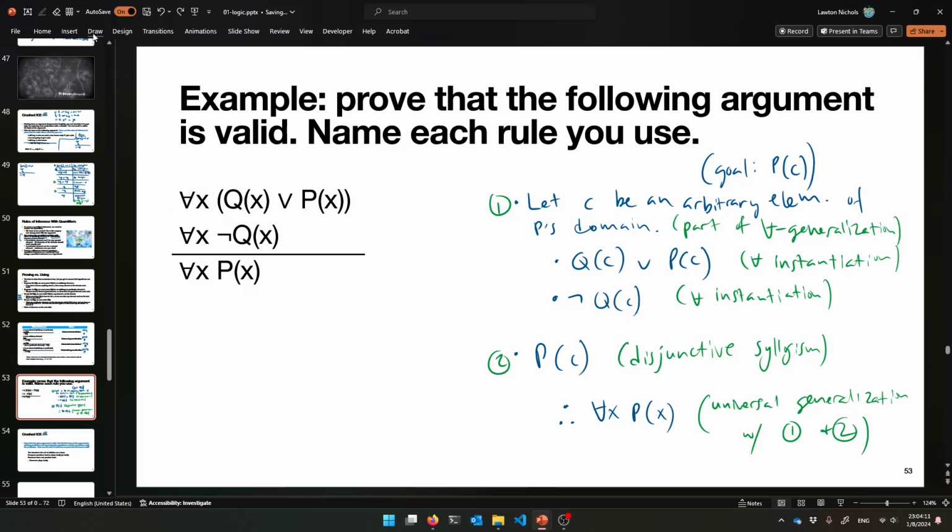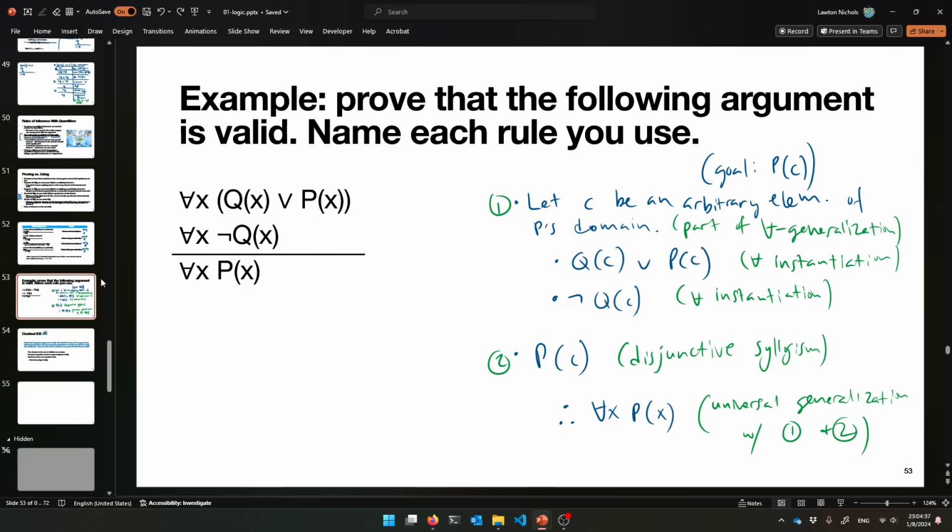Isn't that fun? And so the name of the game really is get rid of the quantifiers, because then you could do your normal logic stuff. Just pretend this is one big thing. This is like P, this is like a Q, or like R and S if you don't want to use P and Q again. That's the idea. Just find the form of it. Stop looking at the fact that they're predicates. It's just this is true or false, this is true or false. Just push the symbols around. Okay?